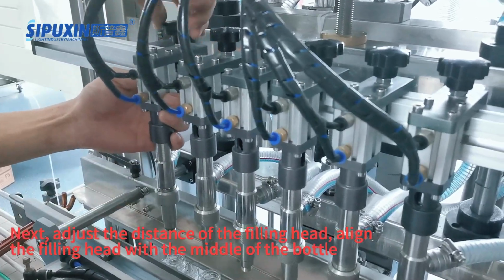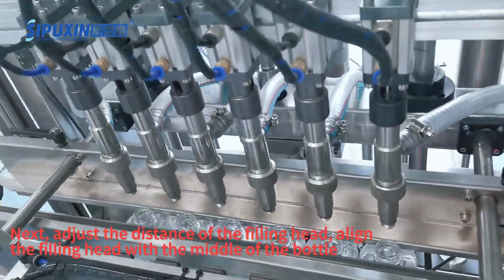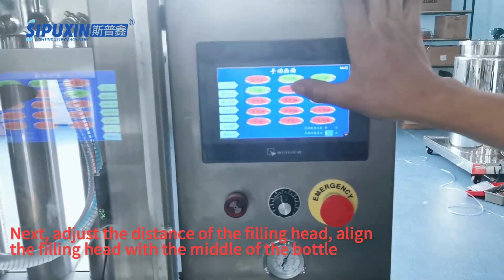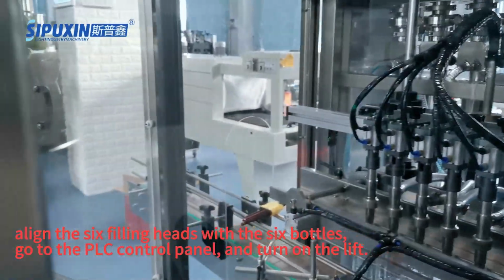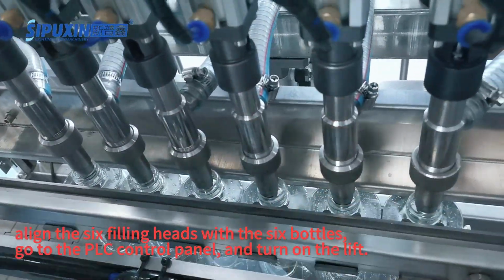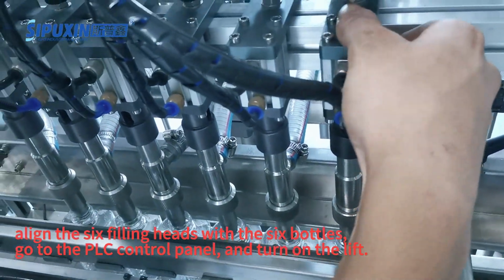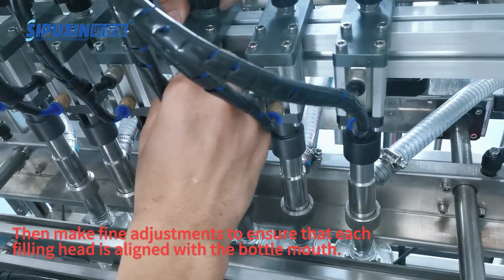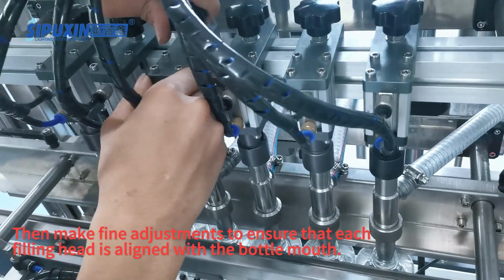Next, adjust the distance of the filling head. Align the filling head with the middle of the bottle. Align the 6 filling heads with the 6 bottles. Go to the PLC control panel and turn on the lift. Then make fine adjustments to ensure that each filling head is aligned with the bottle mouth.